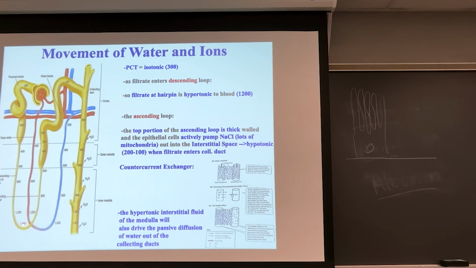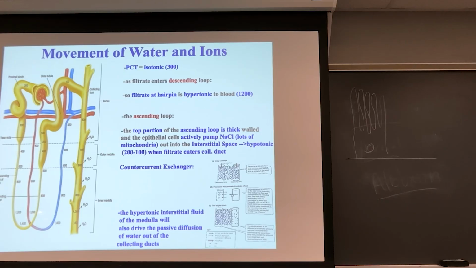Now notice what happens. As we come up, we go from 1400 to 1200 to 800 to 600 to 400 to 100, right? At the top of the ascending limb. So now what's leaving? The solute, right? Specifically, what's leaving is sodium chloride mostly. Okay? So sodium chloride is allowed to leave, and it's going to basically leave for a little while, and then it's going to reach equilibrium.